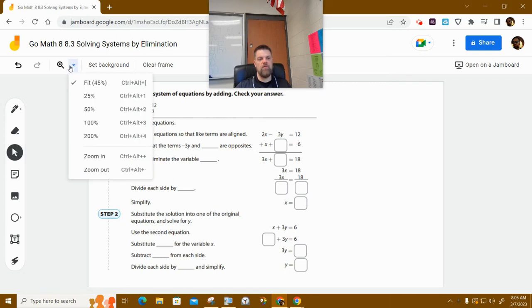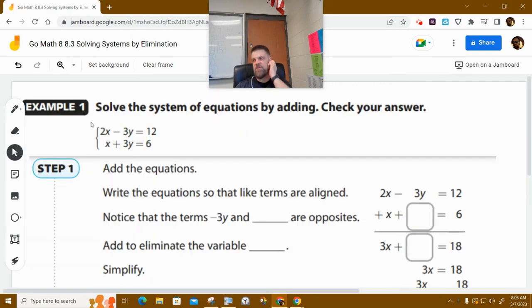All right, so for example number 1 from 8.3, we're solving systems of equations. The most common system of equations used in the real world is cost and revenue. If I own a company and I make things, it doesn't matter what it is, I can make marker caps, right? To make this little plastic cap, before I make a profit on it, I have to charge per cap.